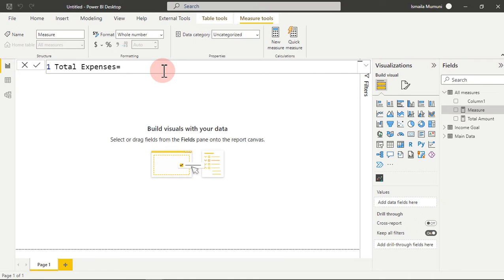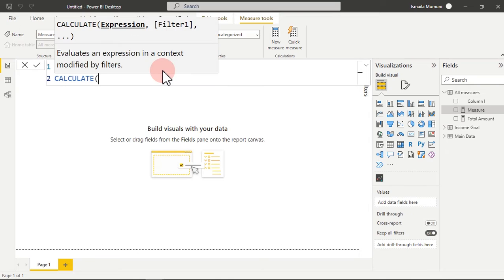So it's going to be equal to; shift enter to go to the next line. And now I'm going to use a function called CALCULATE. In case you have a lot of measures created, to get all the measures, all you need to do is click on this square bracket. Because we just have one measure, it shows us the one measure we've actually created. Your tab key will help you to have it right here.